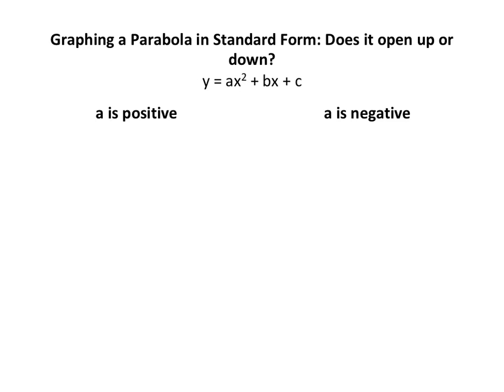Now I'm going to be looking at if I was just given a quadratic function without a graph, am I able to tell if my graph opens up or down? So we will be able to do that. What we need to look at is a. So if our a is positive, our number before x squared is positive, then our graph will open up. It'll look like a u. If it's negative, it'll open down.